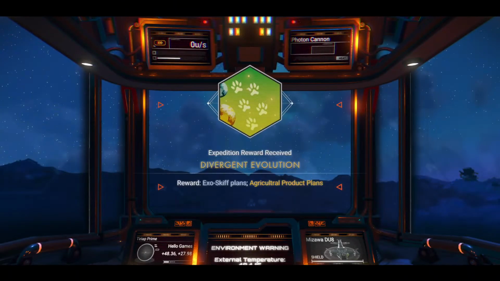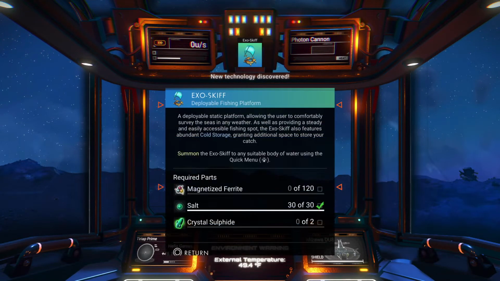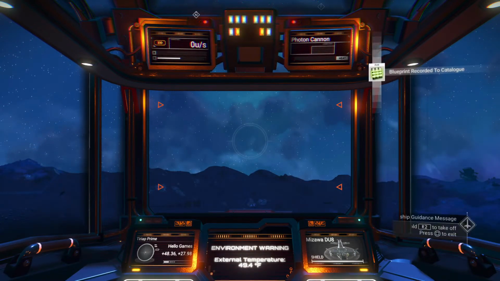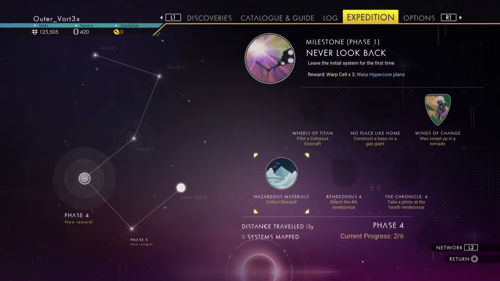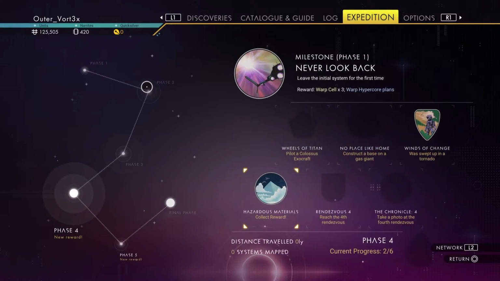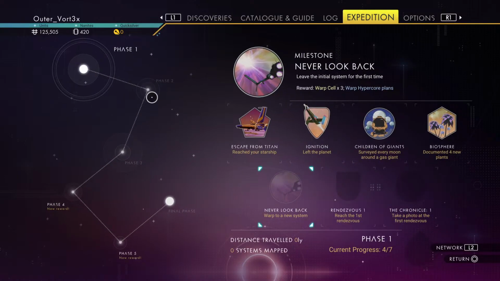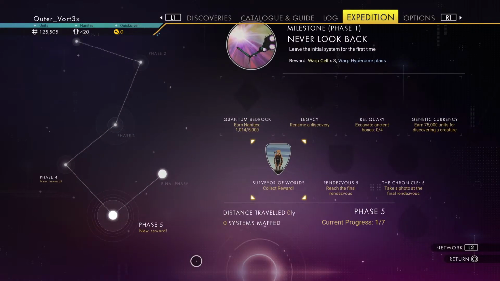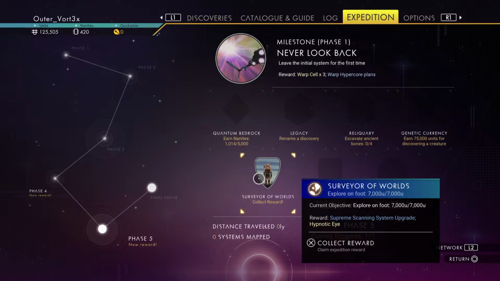Okay, the skiff plans, I'm gonna need that. Oh, actually, I didn't really need that, did I? Well, I just don't want stuff that's going to fill up my inventory with crap, like this. That's just going to fill up my inventory with stuff I'm not going to need. I was thinking that was the one for the Nautilon. That's why I clicked it. Surveyor of Worlds. Let's grab that.